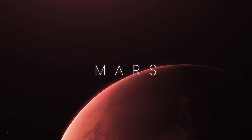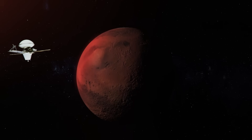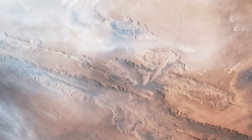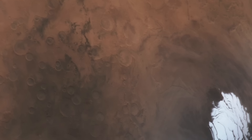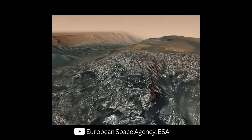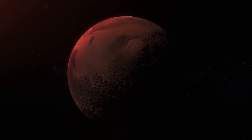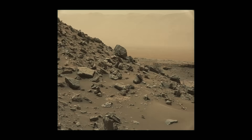Mars has always been of great interest to humans. The fourth planet from the Sun, the Red Planet, has been studied heavily. The Viking Orbiter 1 took stunning snapshots of Mars in 1979, like this photo of the Valles Marineris. And the Viking 2 Orbiter snapped an image showing the southern polar planes and polar icecap. In 2013, the European Space Agency's Mars Express took highly detailed images of Hebes Chasma, the northernmost part of Valles Marineris. But since then, four rovers have already been on the planet's surface studying and snapping photos. The images from the Mars Curiosity rover, including a selfie, were the most incredible images from the surface of an alien world.